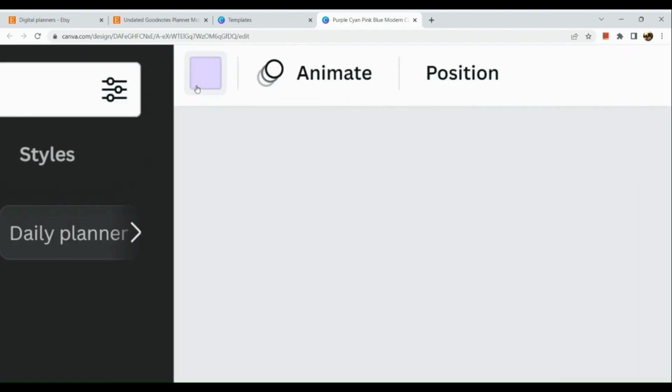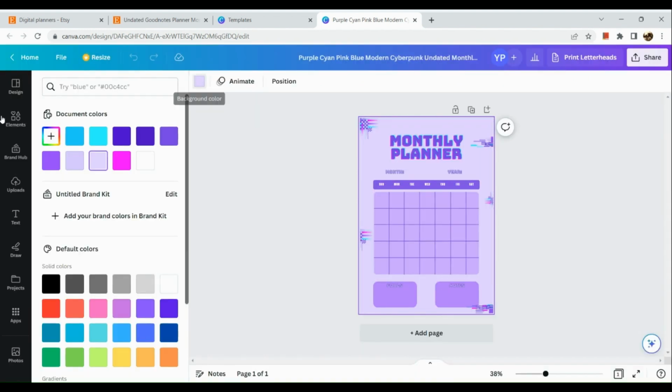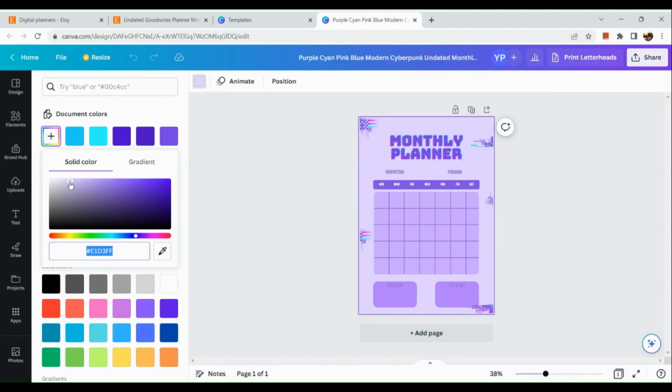So I'm just gonna click on this square icon right here that has the color, and then let's add the plus sign and choose the color that you would like to add. Simply just drag into the color that you want to make use of. As for me, I want to make a yellow colored planner or themed planner.